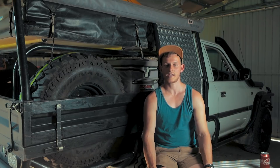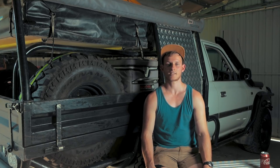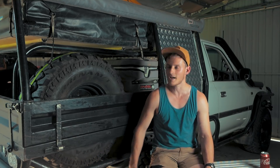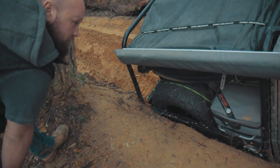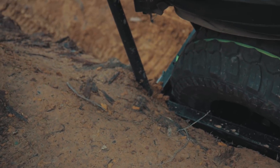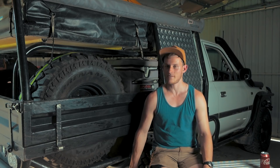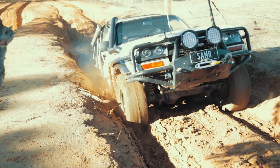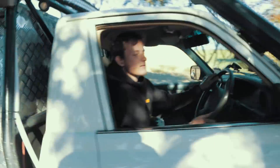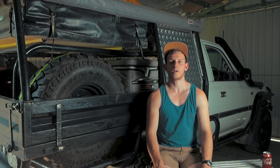Because this car is my daily and my weekend off-road tripper, the tray has to be designed for every different aspect — it's not just set up for touring. When we go out to Tulangi it needs to take a proper beating, so I didn't want aluminium wheel arches and stuff like that. Even though it looks cool, it just wouldn't survive — this tray is up against rock walls and in banks all the time. That's why I've got everything wrapped in steel, with the rear wheel arches connected down into the sliders, all designed so I can just drop into a set of ruts and not worry about it.